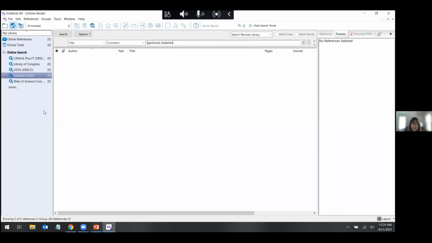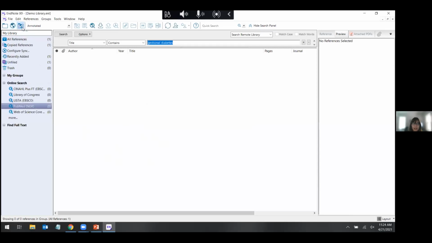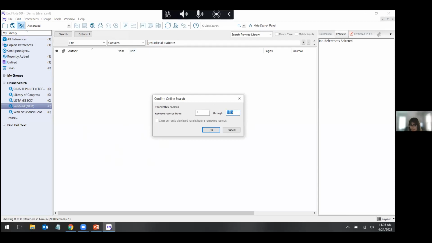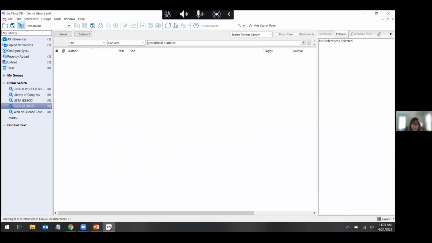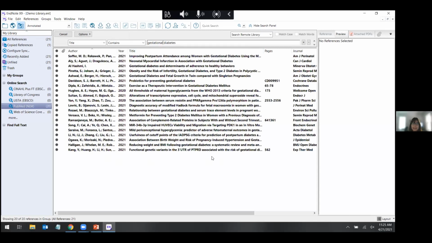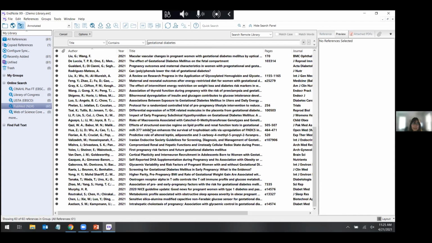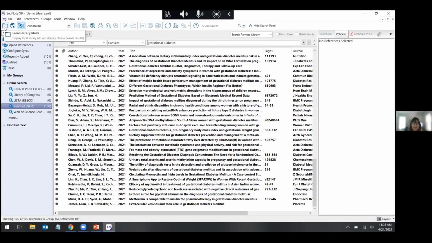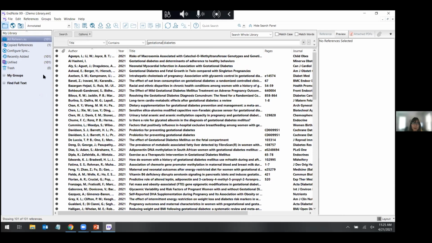So something that can happen: this mode right here with the world is just showing you the database results. This one right here, where it puts the world in the folder, anything you search on the database goes right into your library. So I go to PubMed, type in a topic, and it says I have 9,000 results. Say I want to look at the first 100. As soon as I load those results, they go into my library. So even if I go back to my local mode, those are all there.